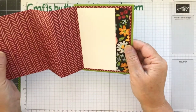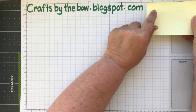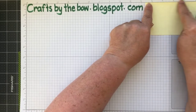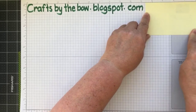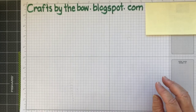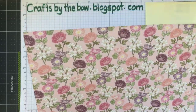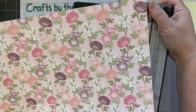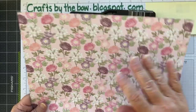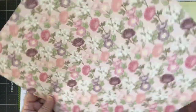Okay. And this is the card I'm going to make. This little sort of trifold with a designer series paper. And it uses only a quarter of a sheet of cardstock, so it's really economical. Okay, so what I am going to do as well is put the measurements up here. As I cut something, I'm going to pop the measurements on. I know you can always go over to my blog and I have all the things on there, but sometimes you just want to take a quick screenshot so that you know what the sizes are. So that's what I'm doing tonight. And I'm going to start with my design series paper first.